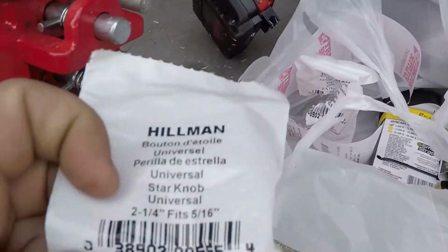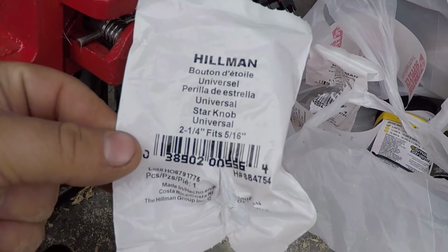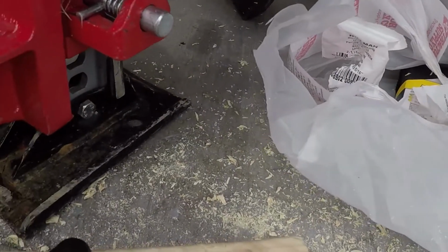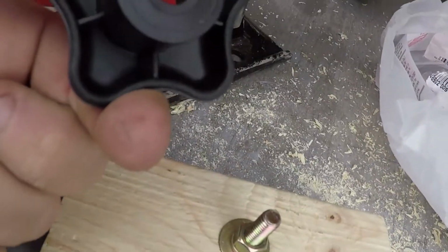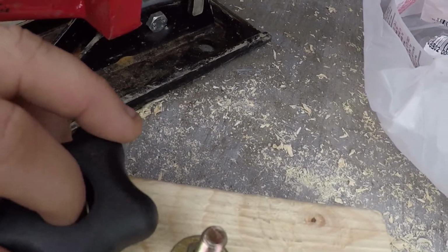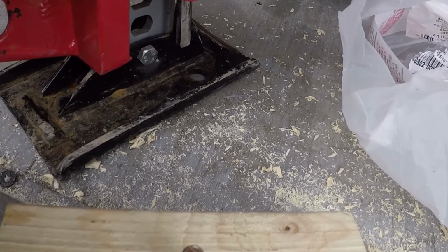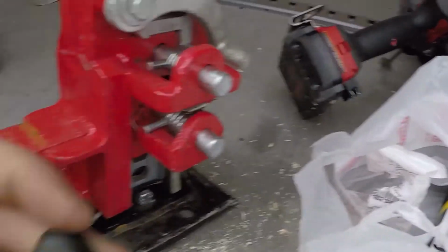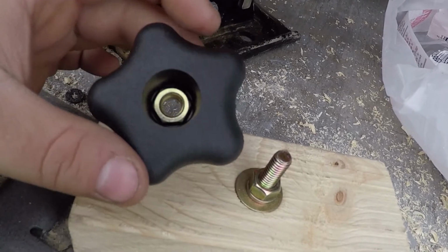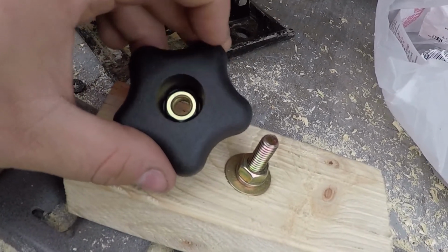Universal knob, 2.25, and it fits 5/16 nuts. So all you do, as you can see, there's no threads, no nothing. Just take a nut, drop it down in there, shove her in nice and tight. I also super glue mine. I'm gonna do that later once I take them in the house, because it's freaking cold out here. But I'll do that later. I'll super glue the nut into the handle.